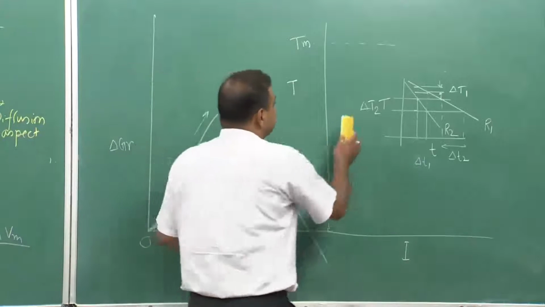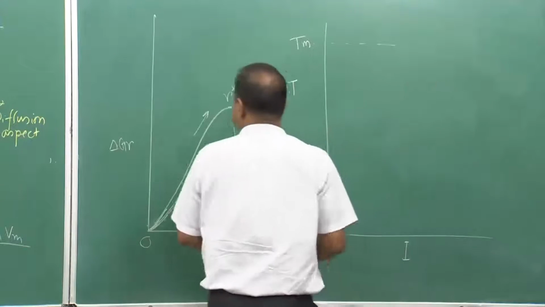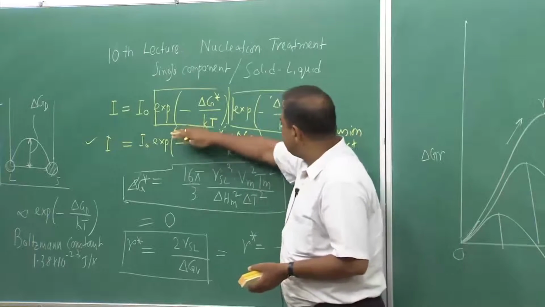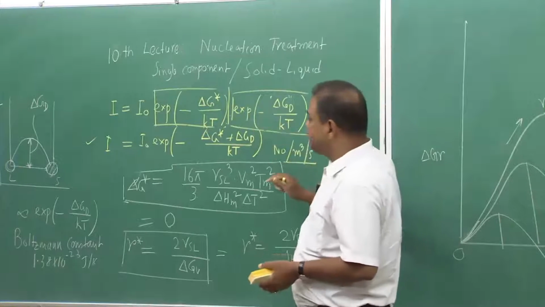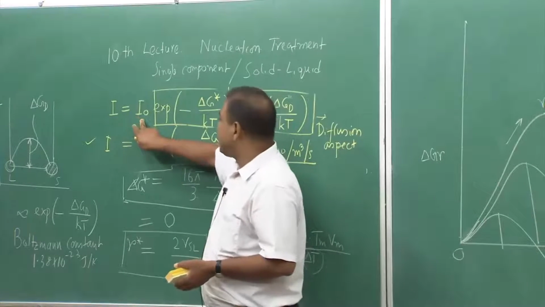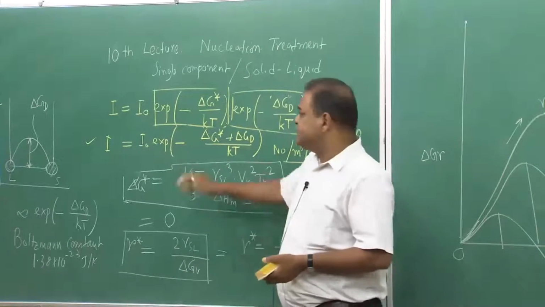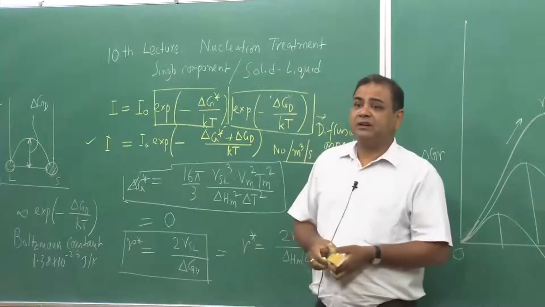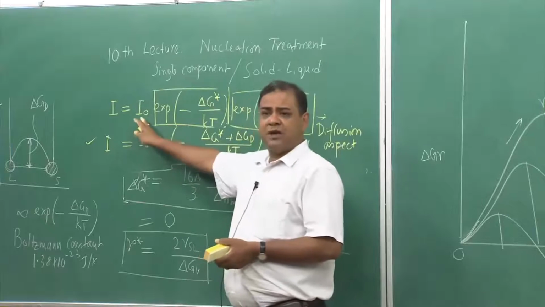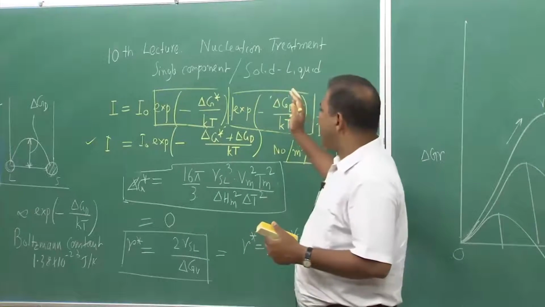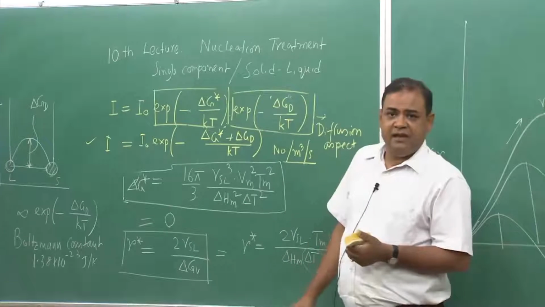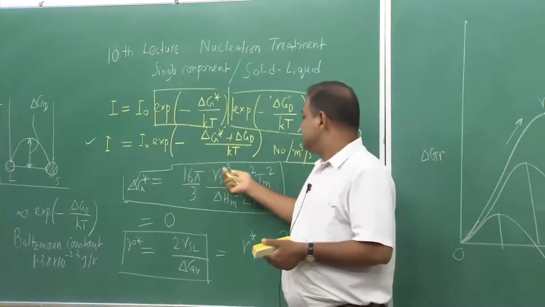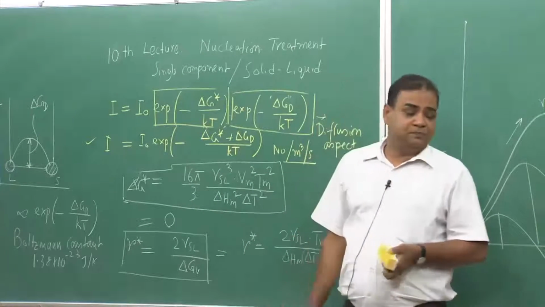Now, let us see the plot of I. If I try to plot, I have two parts. One is this part, one is this part. And interestingly, we did not mention this part. This I0 is a constant. The detailed expression of this I0 will be again covered by Professor Sangal. We will not talk in detail about this. Our entire thing will be governed by how we can find out delta GV, and consequently how this expression would look if we take those delta GV values.